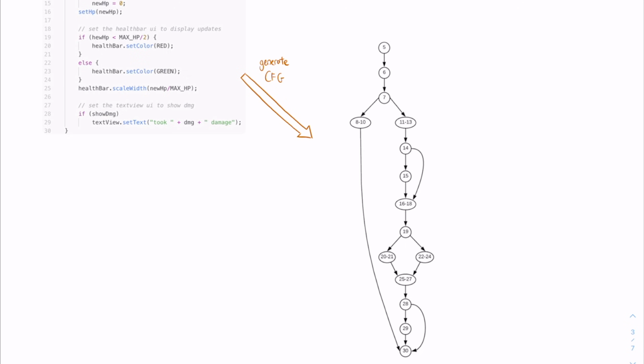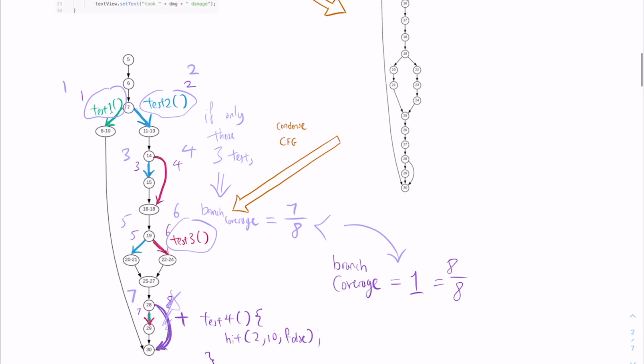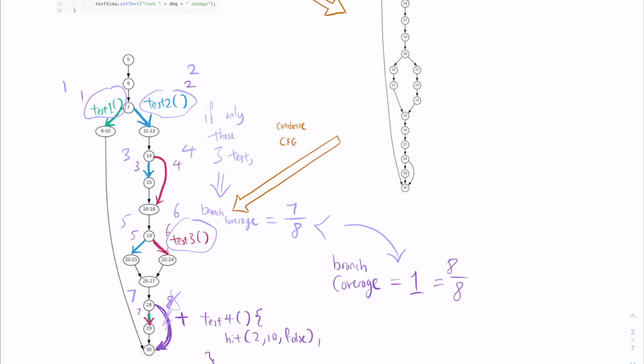Similarly, we continue from where we left off from the branch coverage example. Let us look at all the tests that we have from branch coverage, basically the 3 tests from statement coverage as well as the additional test from branch coverage, and see what paths we have covered going through this test suite of 4 test cases.